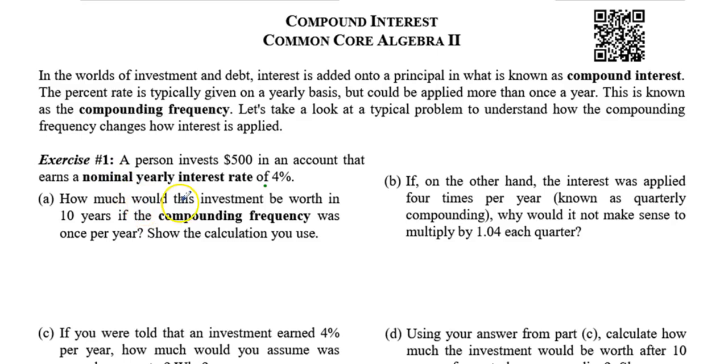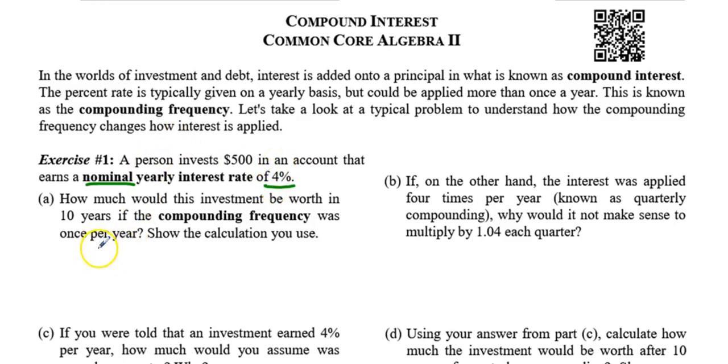So let's start with a simple example here. We have a $500 initial investment with a nominal interest rate of 4%. Now on the back side of your sheet, nominal interest rate is defined, but basically what it means is it's what the rate is in name, like nombre in Spanish. It's its name, but really its effective rate is different. Often it's a little higher because if you start compounding more often than once a year, you're going to get a little more than 4%. Okay, so let's work this example out.